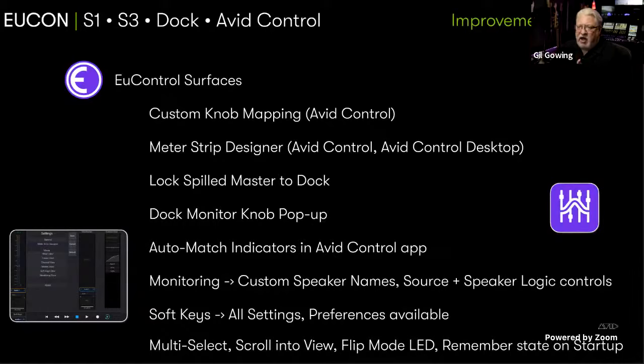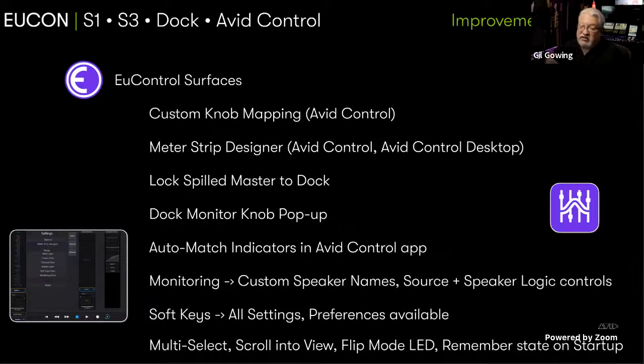We have the knob mapping. We don't have the fader mapping on the smaller surfaces, but lots we can do with the knob mapping and how that all works. There's also a meter strip designer, which I'm going to show live here in a minute, that works with the Avid Control meter on the meter apps on the S1, or with the Avid Control desktop app. If you're using that with S1 or S3, you can customize how your meter strip looks.